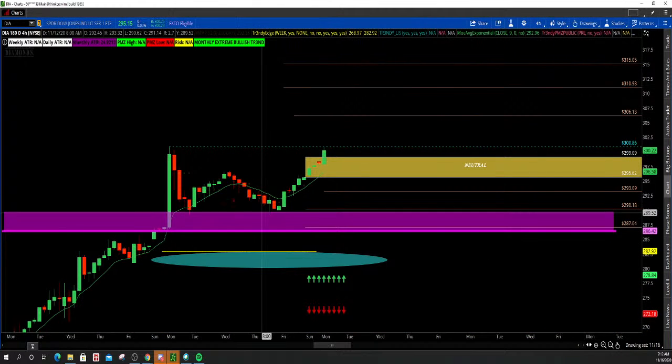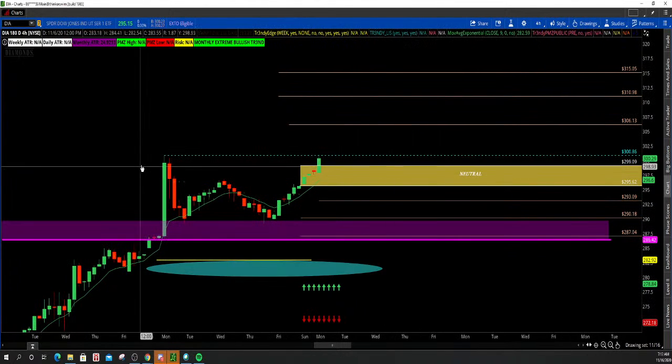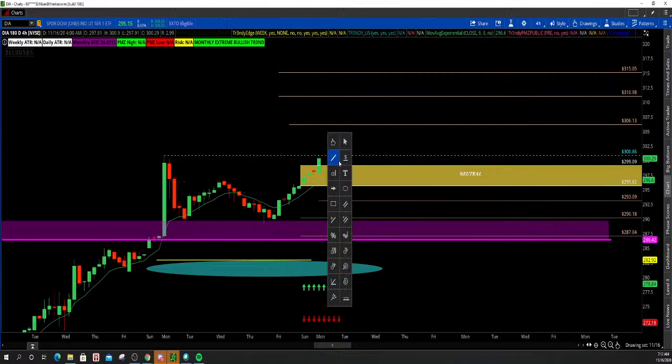Nice little U shape into the open. So basically what they're doing is they're opening you into resistance on DIA or the Dow Jones. Okay, so if you're interested today, things that fall under the Dow Jones, what if we take out the ATH and start to move up towards that 306? If I were you, I'd be looking at maybe your top 3 holdings in the Dow to see what sort of move they get today. All right. So again, can we break over 300.86? That's a rough estimate. I'm not looking really close here, but if we can hold in there, looking for 306.